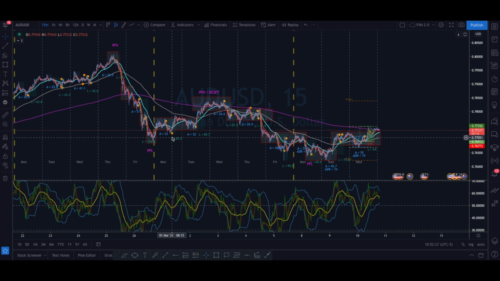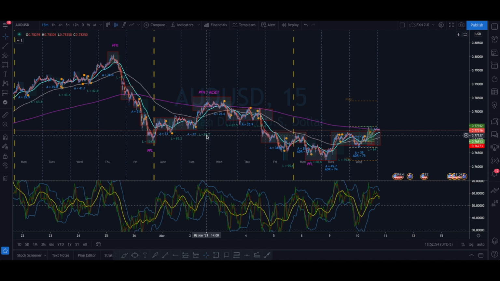All right, for me, I look for the ADR and I try to backtrace from the ADR to my advantage. So whether it be from here, from the low to here, or from here to here, whatever it is, I use the ADR, and I use 3 times ADR to guide me essentially in trying to figure out, okay, where do we have a reset? Where do we not have a reset?